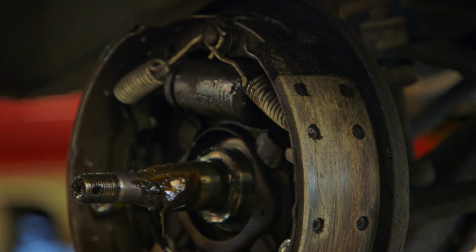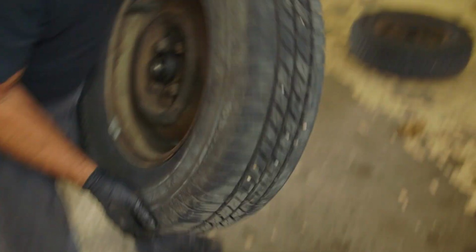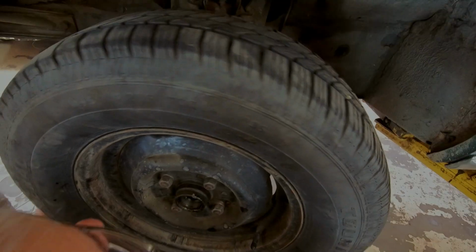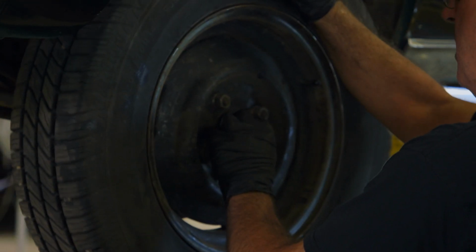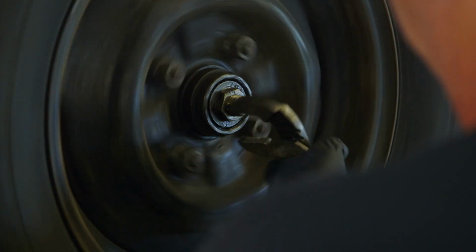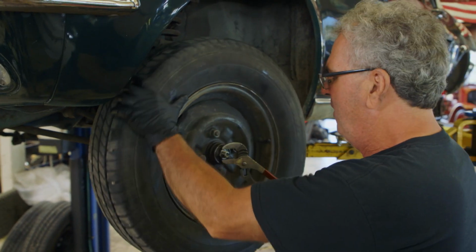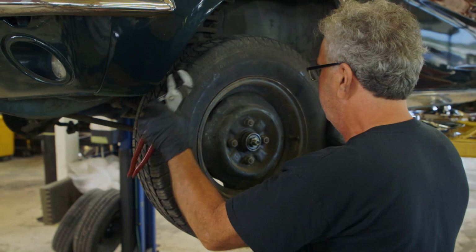They don't make cars with drum brakes anymore. Everything's got disc brakes. They stop better. But a good setup drum brake works just fine too. There's a little grease in there. Now you have to get the wheel bearing adjusted properly. Can't have it too loose. You can't have it too tight. So it's just a feel you gotta feel with it. You get all the play out of it. It feels good, nice and tight.